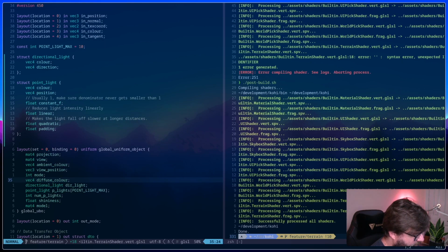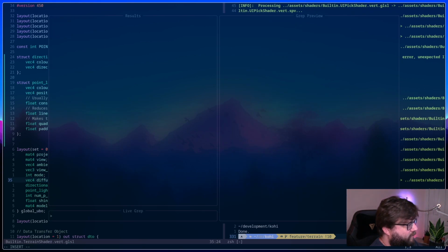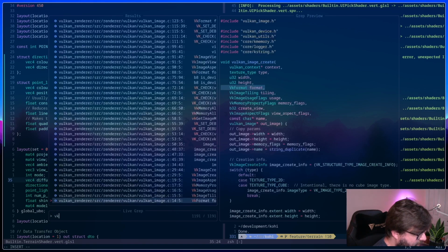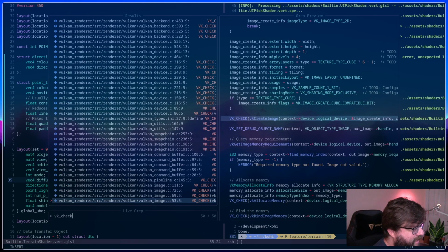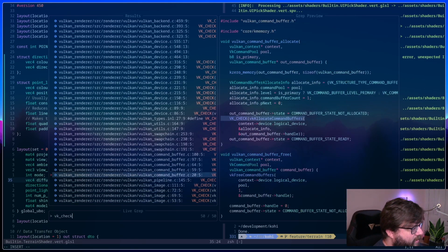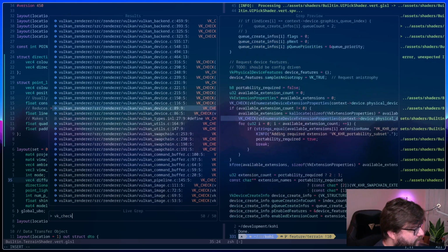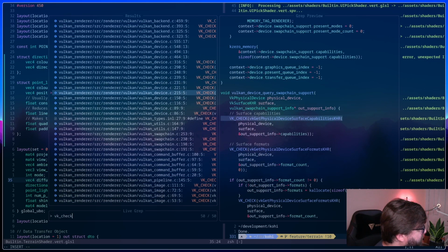I also have a search where I can actually search for content in the files. So I can search for, I don't know, VK check, if I could type it right. And it gives me all the instances of that, and I can just poke through it like this, which is kind of cool.